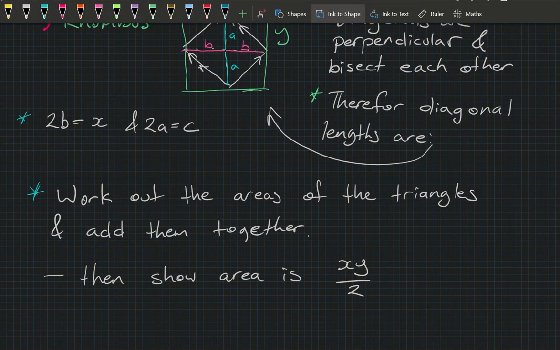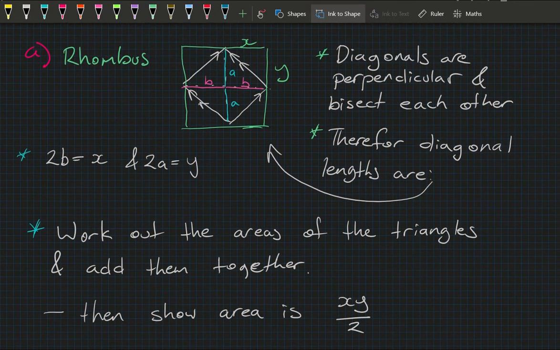Okay, Matthew from the future is here. While I'm editing, I've realised I've made a mistake. That 2a should be equal to y. And let's check out the box to see why. So the 2a's there add up to make that y. Okay, apologies about that mistake. Hopefully some of you could see it.